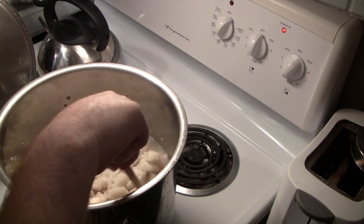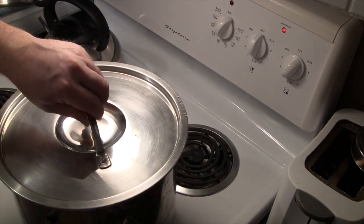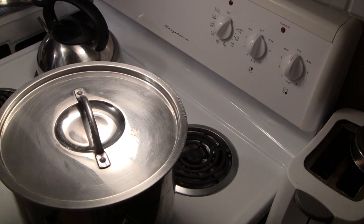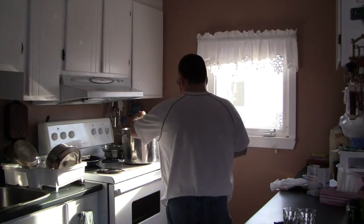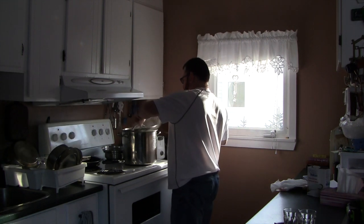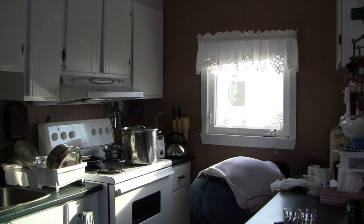Let that cool down now? Yeah. All right, so we'll turn off the stove. And we'll let that cool down there now. Stove is off, and we'll check back in a couple minutes. Oh, it's boiling good now, Father. Okay, just turn it off. Soon the bear fat will be going in these little jars.